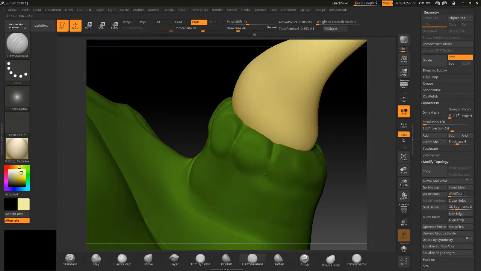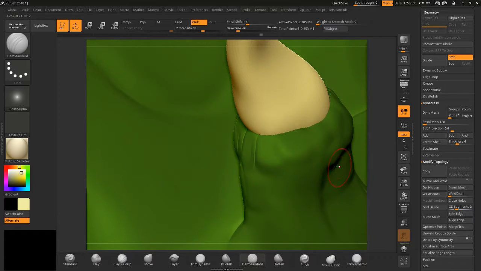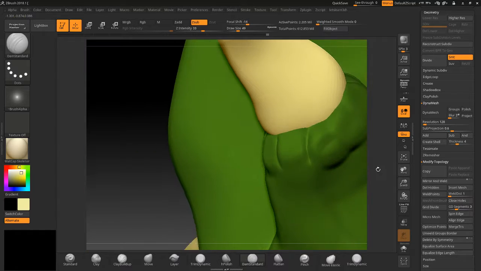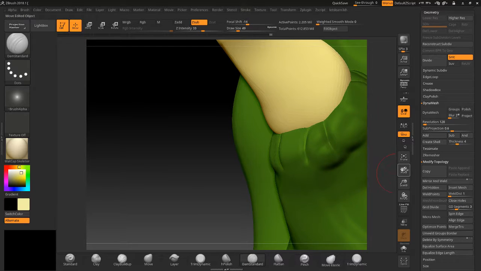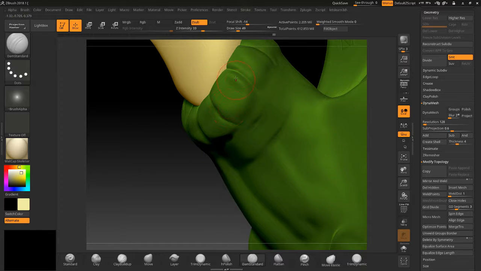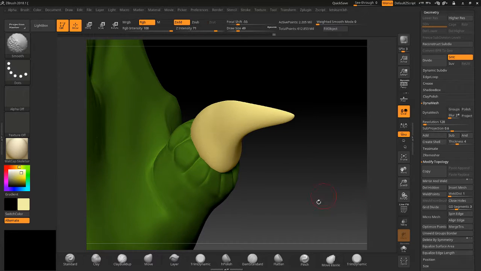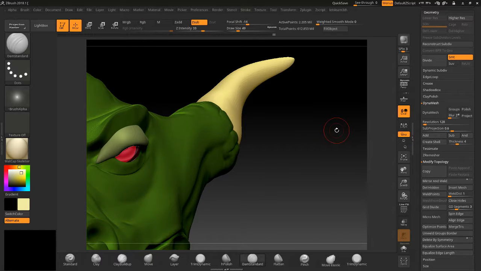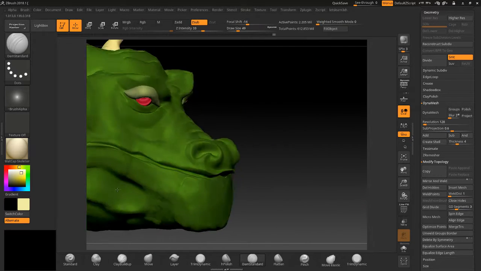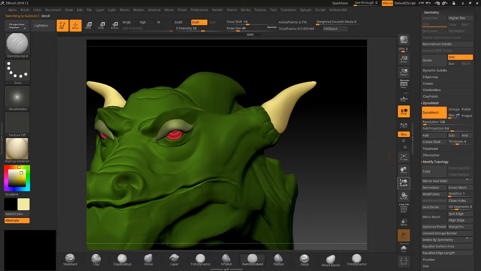And what I'm showing is kind of a quick and dirty way of doing things. With anything, when it comes to sculpting and stuff like this, it's really important to just take your time, because if you don't, you're going to spend hours doing it and it's not going to look good in the end. So let me just see how this looks as a whole. And that's pretty much how you would go about separating it. I just Alt click on this.